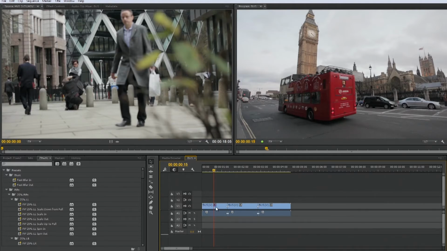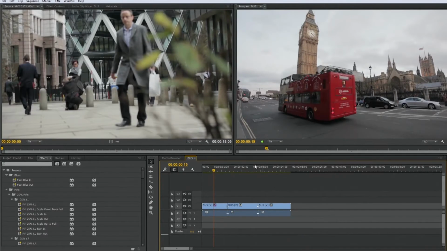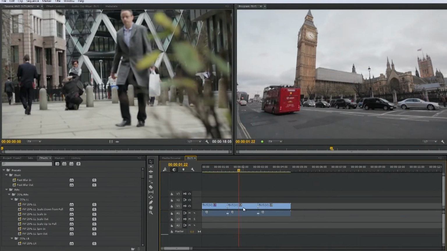Also, you notice I've got these little FX icons. Now if I zoom in, you notice that one's purple and these are grey. Now, this gives me a wealth of information about clips. Before, it wasn't possible to tell whether this clip had any effects on it or not without click selecting it and going up to the effects controls. In this case, I won't click on it, I'm just going to go ahead and press D. That's a new keyboard shortcut for highlight and select the clip that's underneath my playhead.